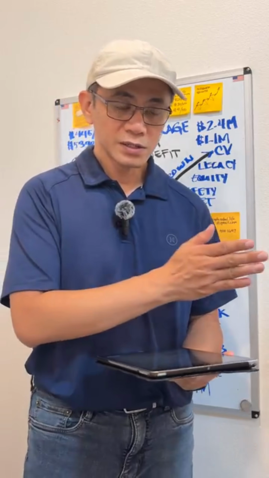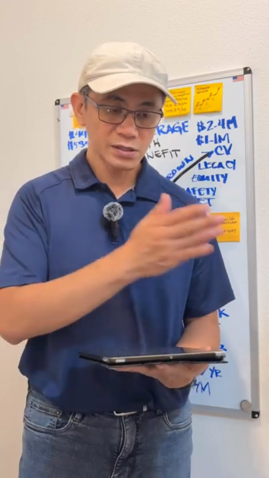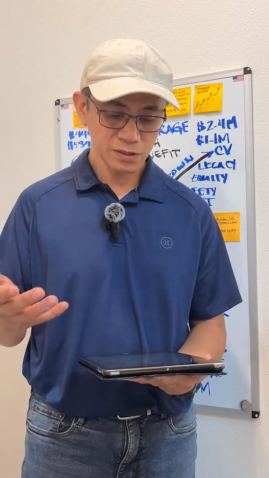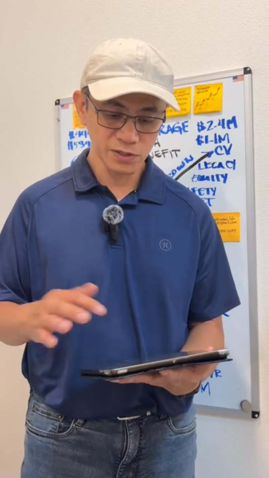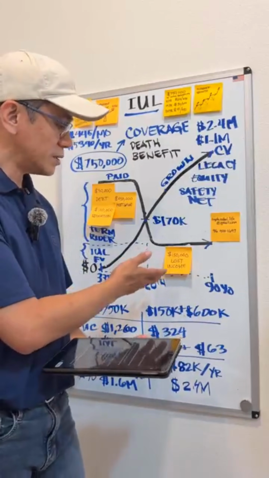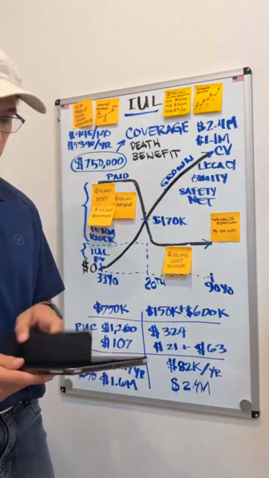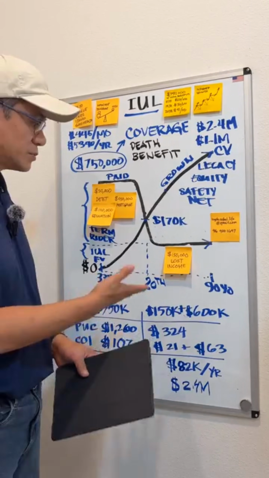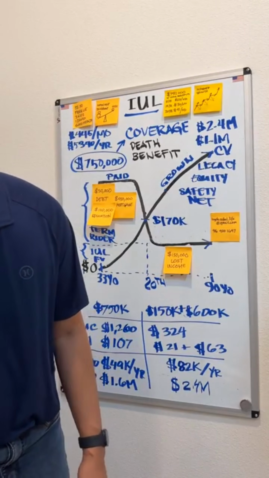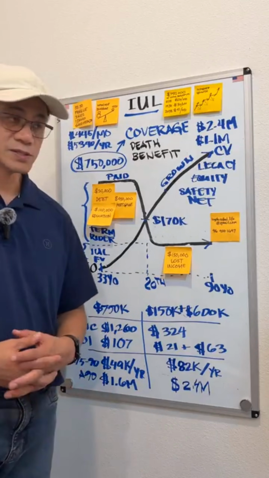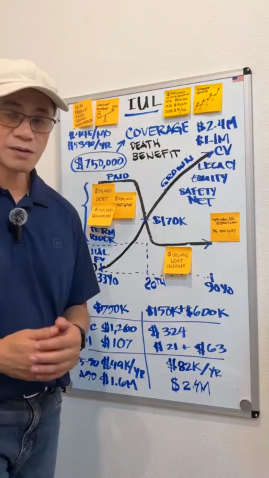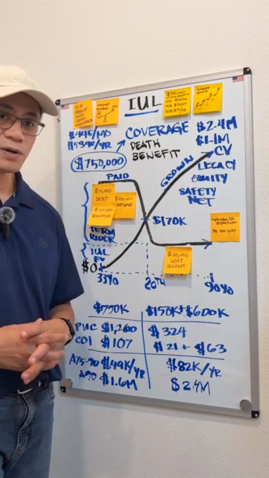If we look at the results from three different AIs, all three are showing high survivability, with Grok being a little bit more conservative, showing 97 to 99%. Overall, it's still showing the policy has a high survivability rate. So it gives good confidence in terms of the policy's performance. So that's an example of how we stress test a policy design.